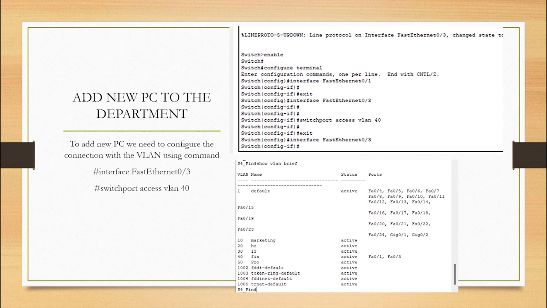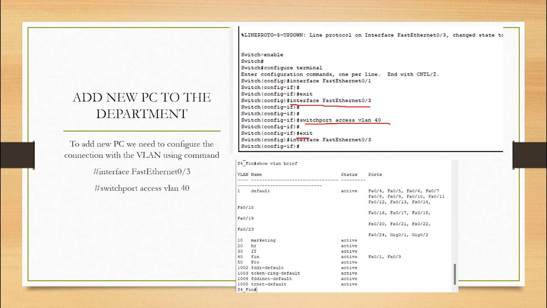We want to set switchport VLAN 40, and the connection between the PC and the switch, the copper wire, is FastEthernet 0/3. So we can write here: interface FastEthernet, switchport access VLAN, and then exit.